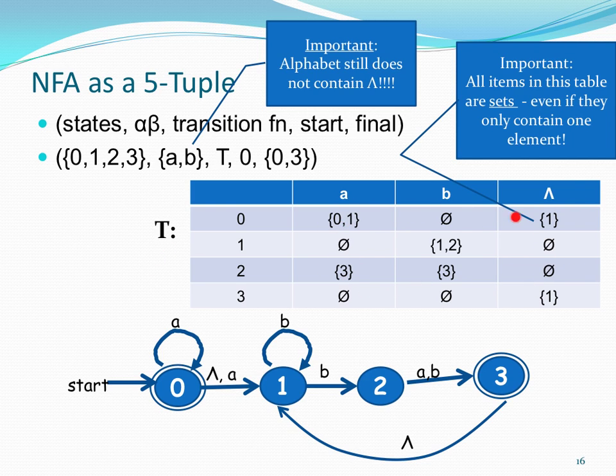Okay? And I'm going to be very nitpicky on this when I grade stuff, especially on the exam. So make sure you've got this straight. When we were talking about a DFA, we had just one possibility here, and there was no column for lambda because no lambdas in DFAs. But now that we're talking about NFAs, we have to add this column for lambda, and every single element of this table has to be a set.